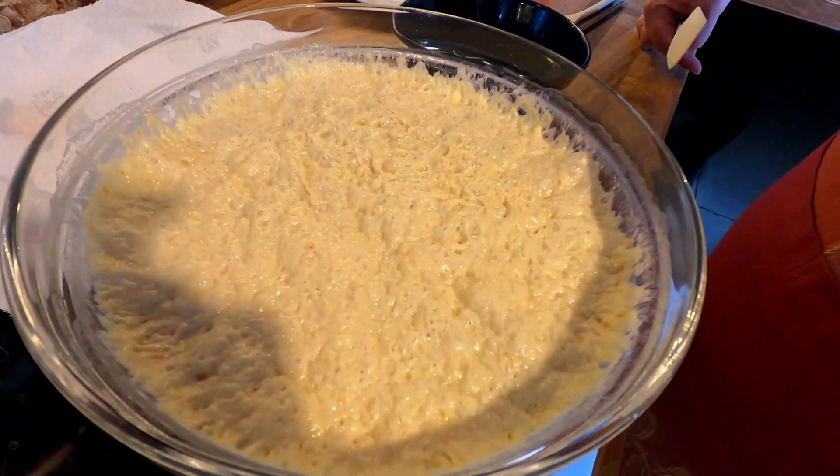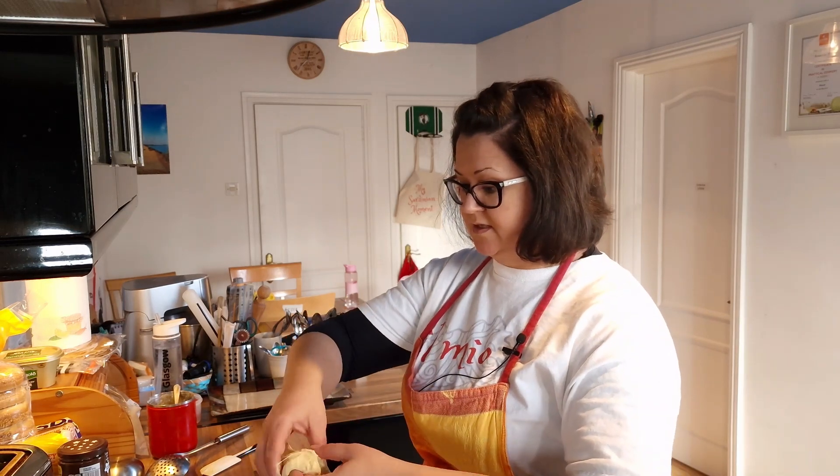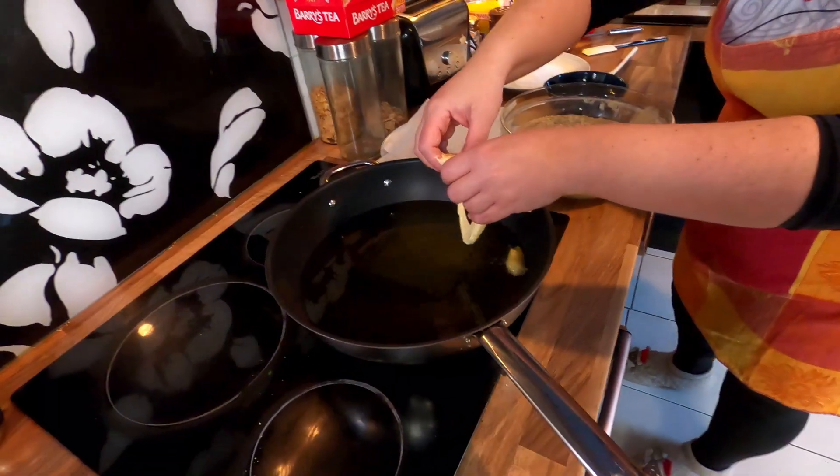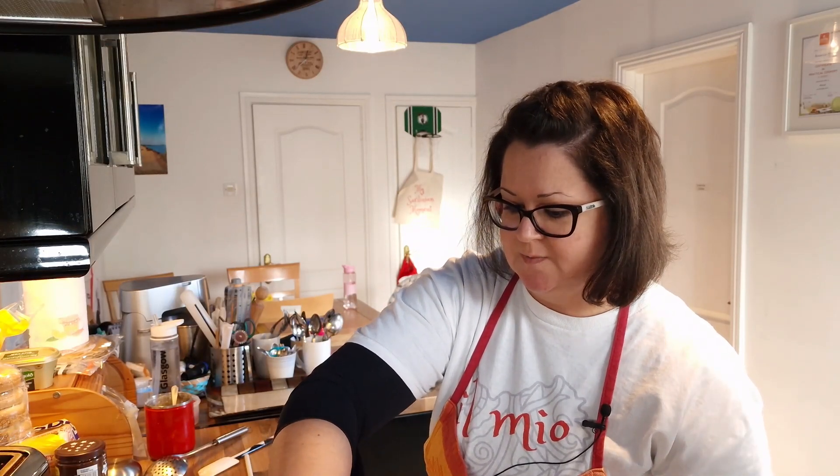Three hours has passed — a couple of seconds of interval action for our viewers. Have a look at what we have here: the batter is all bubbly and proofed. Now I'm going to try and perform some magic because it's very sticky. I have a bowl of warm water here just to wet my fingers and try to contain the damage. We're going to check if our oil is ready — yes, we're ready to go. We're going to go slow because we don't want the temperature of the oil to drop. Take a bit in your hands, shape it like a doughnut, and gently drop it into the pan. With a chopstick or wooden spoon you keep the hole open inside.